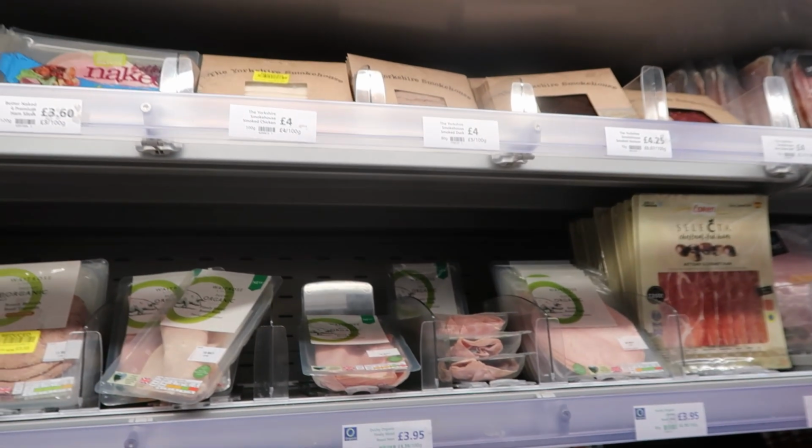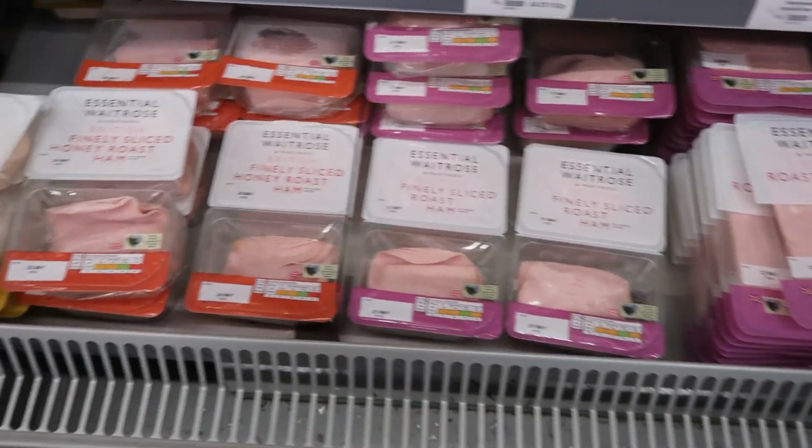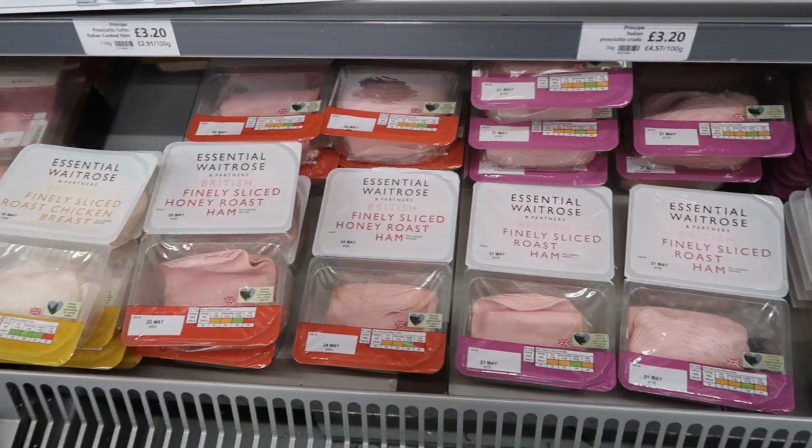The one thing I've noticed is that every grocery store seems to have multiple levels of the types of groceries. They have store brands, but there's different ones. And I've noticed that here at Waitrose, the low-end cheapest version is always on the bottom. So you just have to look at everything along the bottom to find the better deals. All the 4-pound fancy meats at the top. Or you could just come down here to the bottom where they're all £2.95.